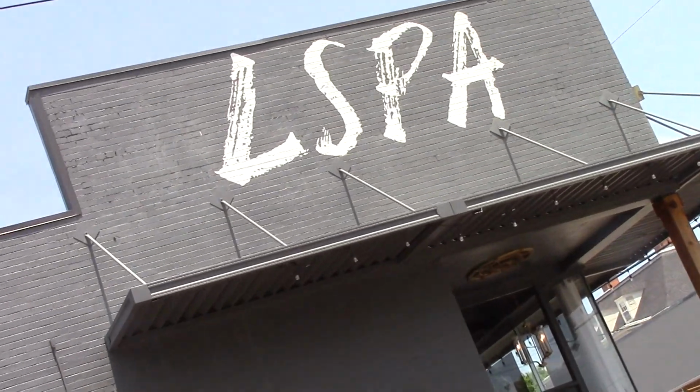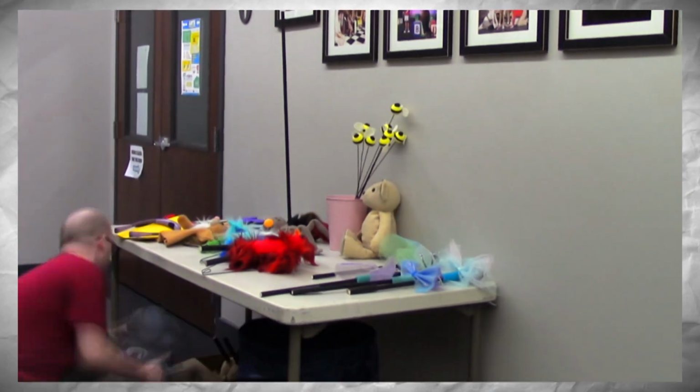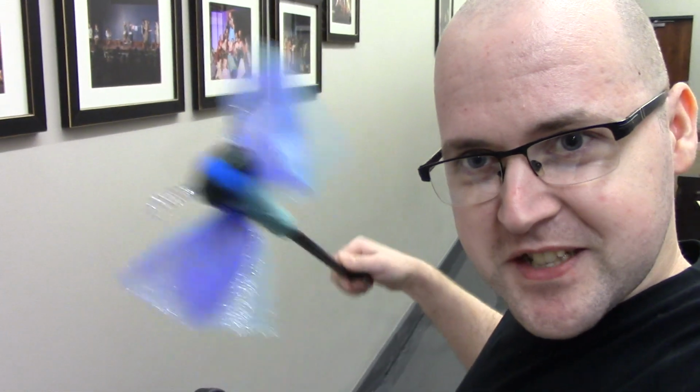It's now the week of the show, so we are on our way to our home for the next week, LSPA. So I've got my setup here with all the puppets, butterflies, water bottle birds, dragonflies. They don't spend much time on stage, but I really like these guys. This is where I'm stationed during the show, in case anybody breaks something, which luckily has not happened yet, but it's still early. Anyway, I think you've waited long enough.